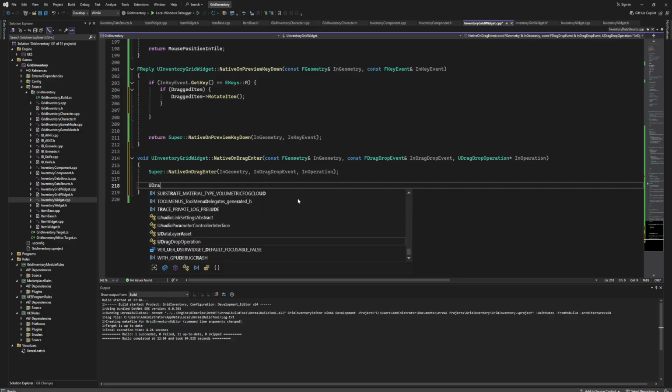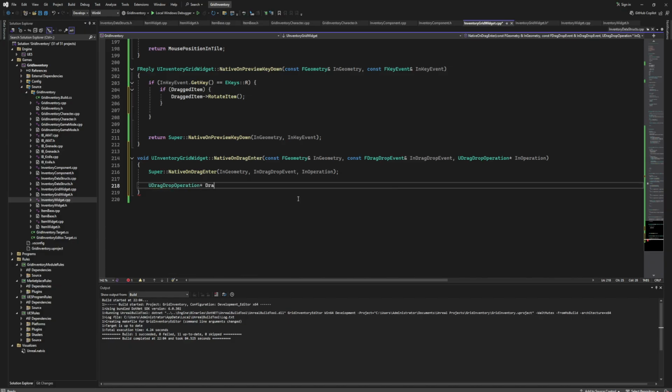So we type UDragDropOperation and name it drag operation. We need to cast to UDragDropOperation, and for the reference we are going to use in operation.